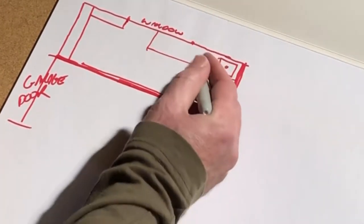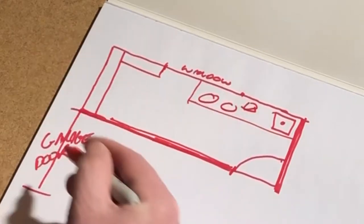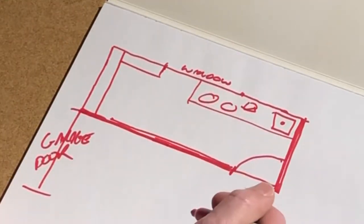But it's gonna be a nice studio, and I'm gonna have a coffee machine here because I love my coffee. Couple of stools under here, under the bench. You know, you can look out this window. Got a nice view down the river, the Tasman Bridge, so you can look out there and get some inspiration.